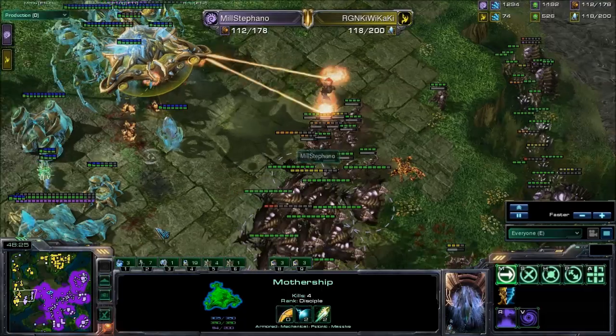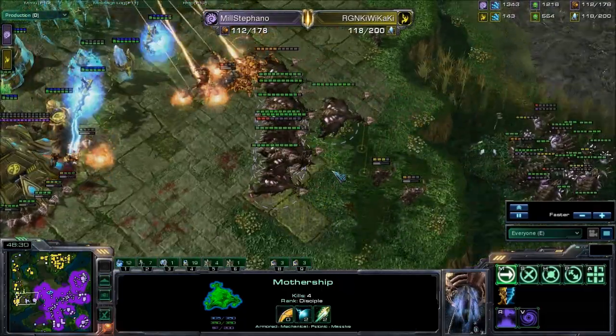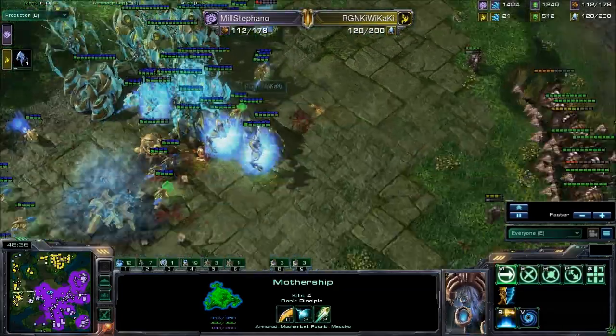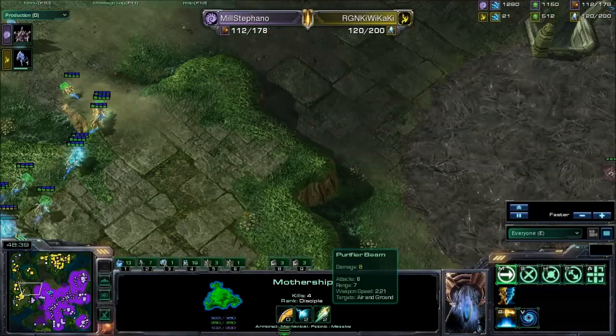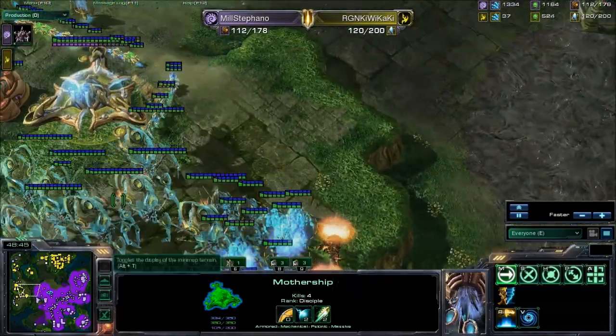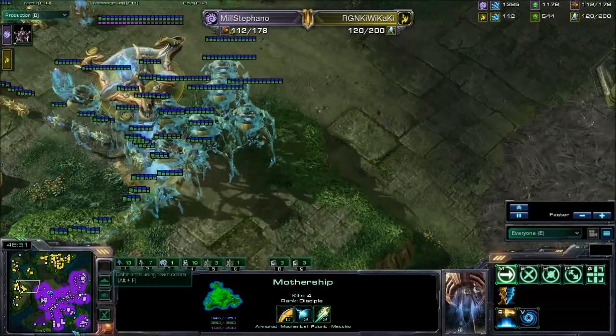He's got to try and get the energy if he can do it. He's got 5. Oh no, it's 5, 4, 3, 2. Oh, that would be fantastic if he could just get them in right now. That would be amazing. But he hasn't managed to do it, unfortunately. I guess that Stephano knew that, and he.